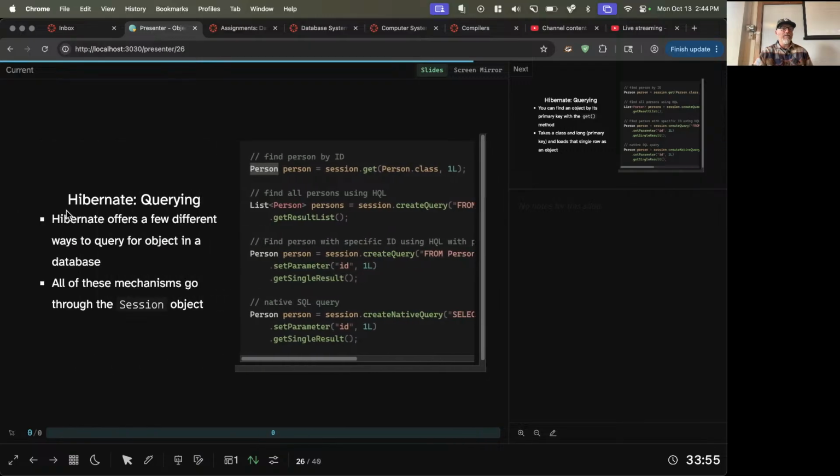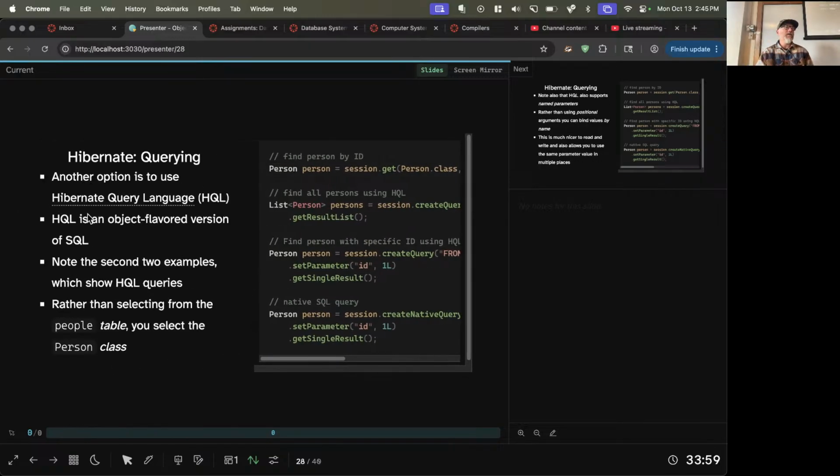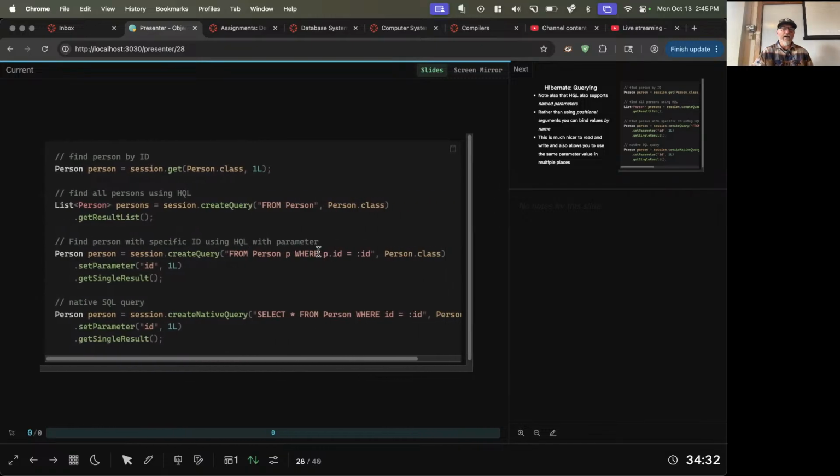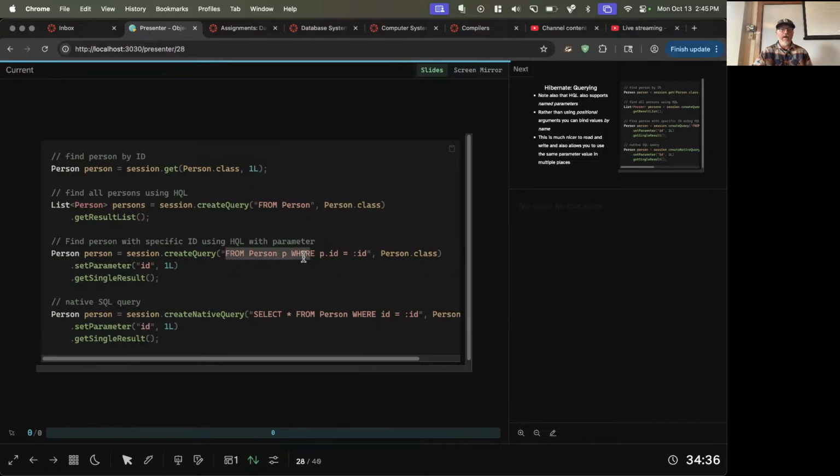You can also create queries. And there's 2 different flavors of query languages in Hibernate. Another reason I'm not a huge fan of Hibernate. There's something called the Hibernate query language, which is HQL, and that's an object-flavored version of SQL. So they were unhappy with the developer having to know the details of the database schema. They wanted to hide those details from the developer, and so they came up with HQL to do so. And so if you look at the HQL here, you don't say from some table, you say from some class. So capital P Person, from Person, where, and then you can do normal kind of SQL-y looking stuff, but it's just using all of the object-oriented ideas.